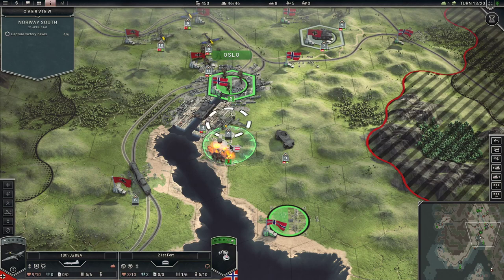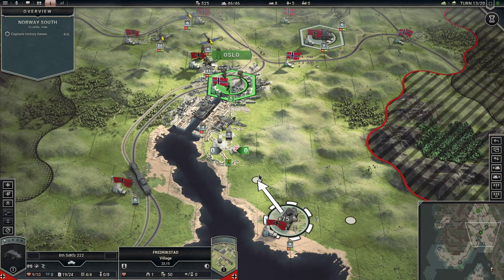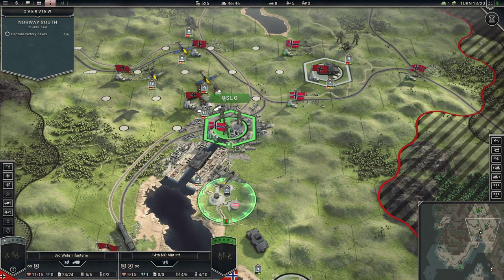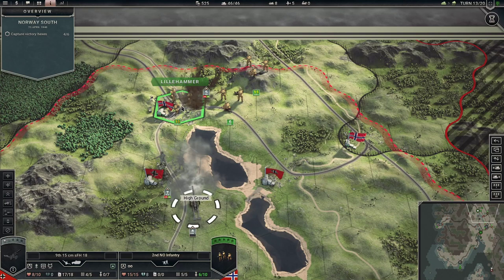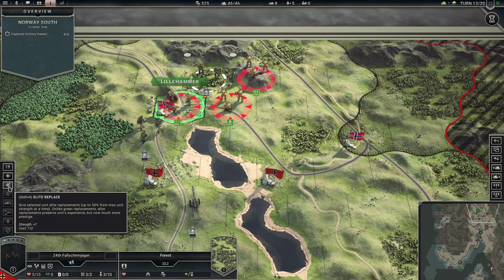This guy is completely suppressed. But we're gonna go ahead and take that fuel point and then come back. See if we can take him out. We couldn't. Let's get Lillehammer encircled, that helps. Let's just get some reinforcements.